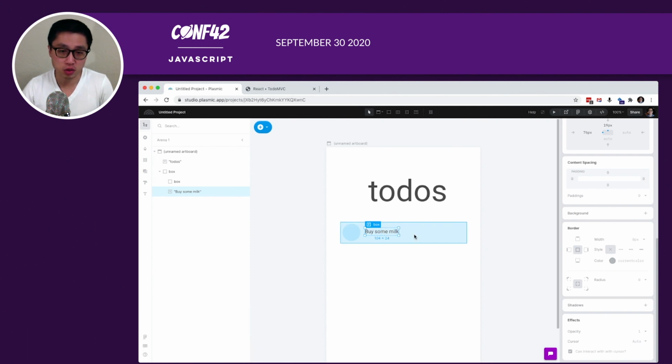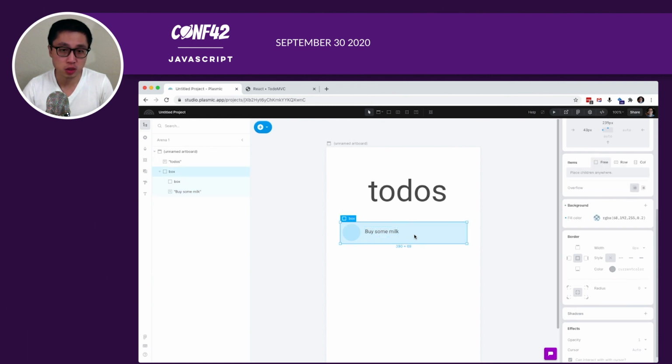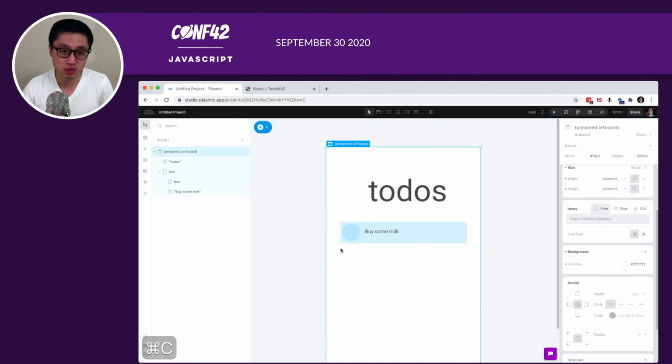The idea is that you should be able to start with these and then refine it into something that's real, that's robust, that has proper layout and everything. So the idea is just start from scratch, refine, and you end up with something that you actually ship into production. So this task, I could now copy and paste this a bunch of times to have a list of tasks.